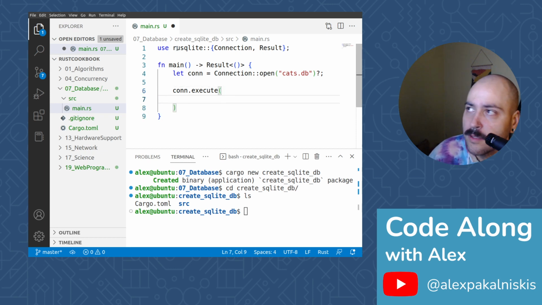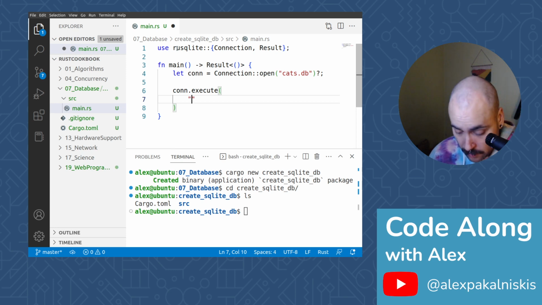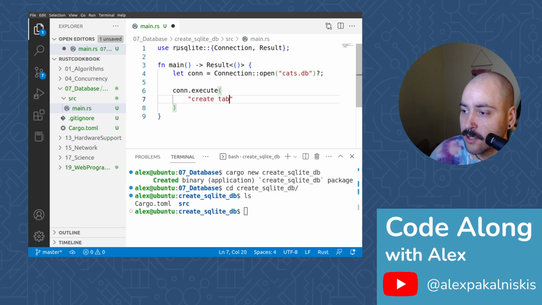And then let's do this kind of a multi-line string. So here we're actually writing some SQL statements to create a table inside of the cats DB. So create table if not exists cat colors.